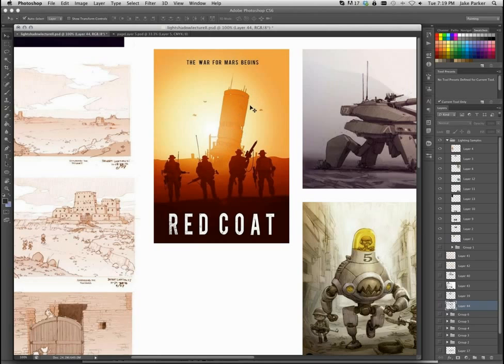Okay, so let's go to Redcoat here. Now this lighting is a little bit more specific, and what I've got is the sunset happening, and usually a sunset offers really extreme lighting situations.